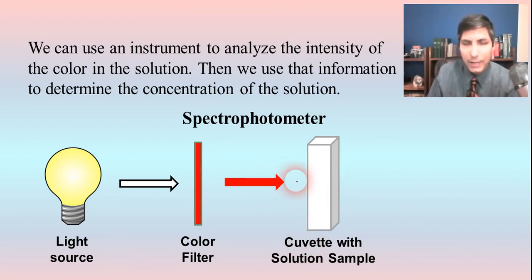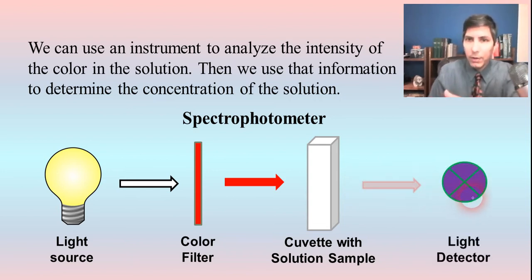And that's where the sample is being held. And so, the light is passing through that cuvette that has the solution in it. And some of it is being passed through. Some of it is being absorbed. And so, we're going to be measuring how much of that light is able to pass through. So, as you can see, not all of the light passed through that solution sample.